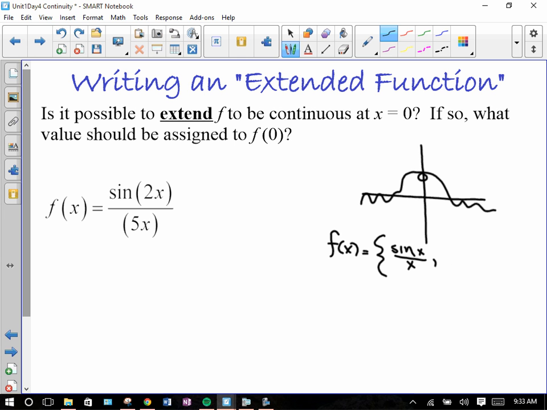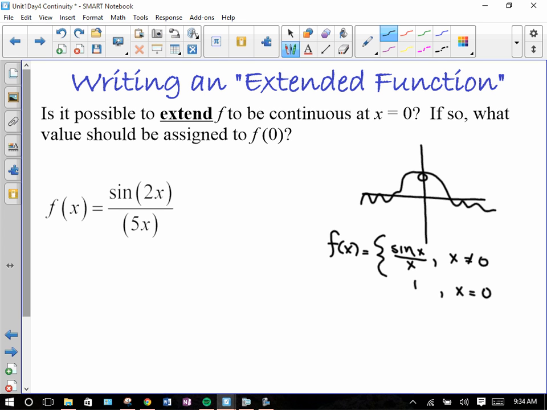So it's equal to that when x is not equal to 0, because it's undefined at 0. And then here you said the limit is 1. So that hole is right there, at (0, 1). So what we would say is it equals 1 when x is equal to 0. We can just define it. We're extending the function and defining that and saying, okay, now that function is continuous. Alright? So we're going to do the same thing over here.